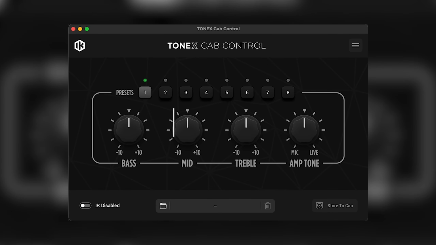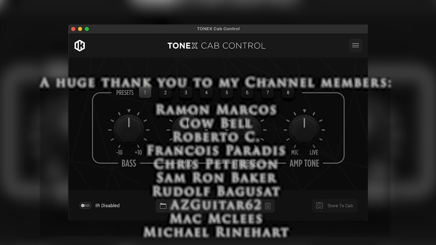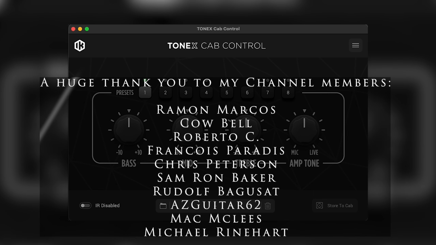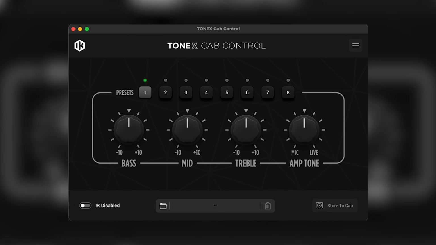As many of you are well aware, the fine folks over at IK Multimedia have recently announced the pre-order for their new Tonex Cab FR style speaker that's going to help expand the Tonex ecosystem. I can tell you, for one of the few people that actually have one in their studio, this is a really killer product.